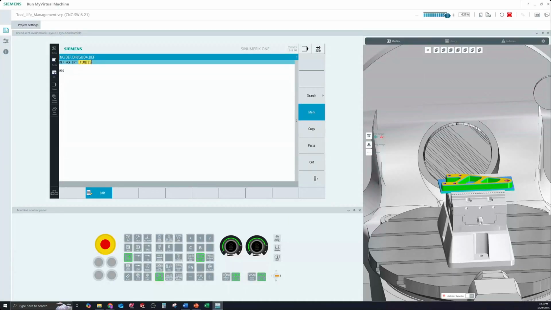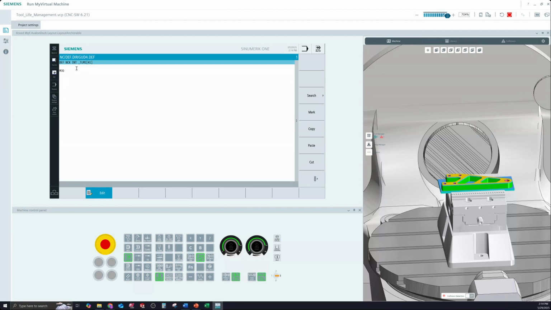And then the last one here is our syntax for our global variable. It needs to be underscore TLM. And if you're using D1, which all of us are, it's going to be 1, and then however many variables you want to create. So if I want to create 40 of these, let's say, I want to change this and say 40. If I create 40, it's actually going to go to TLM 139 because, like I said, when you do it this way, it always starts at 0. So if I want to go to TLM 40, I want to put in 41.